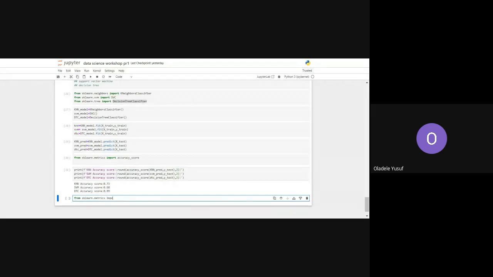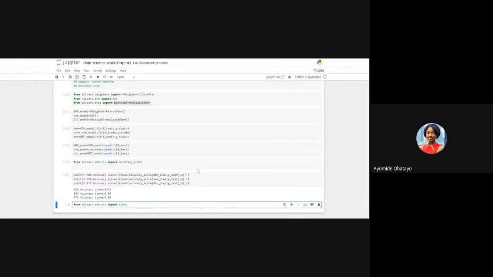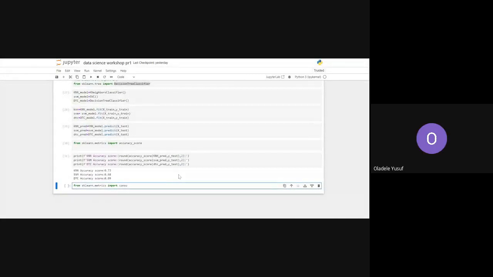Then import confusion matrix. Can you zoom in? Is it okay like this? Yes, thank you. Confusion underscore matrix.